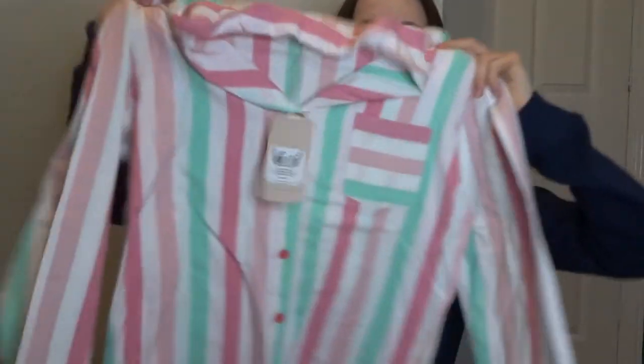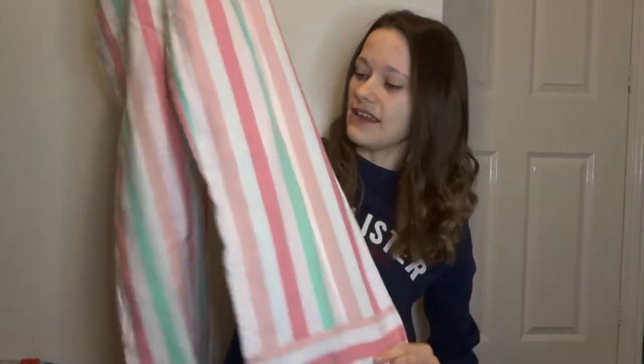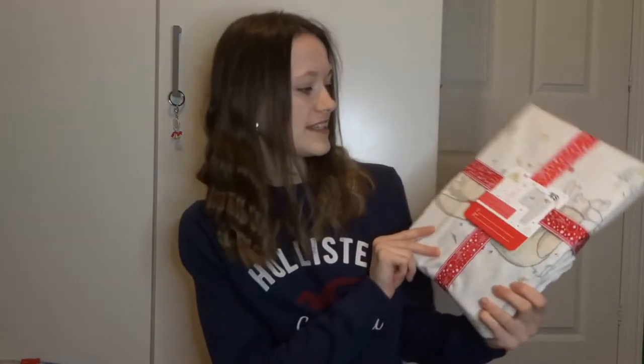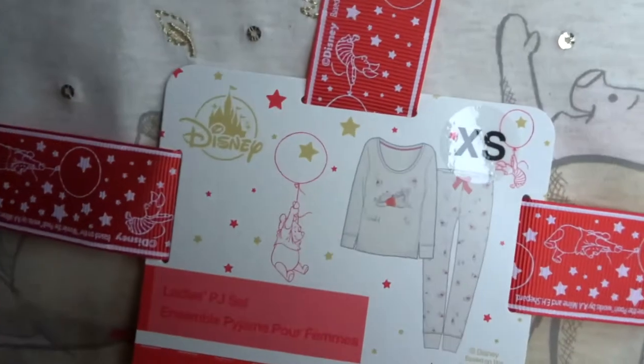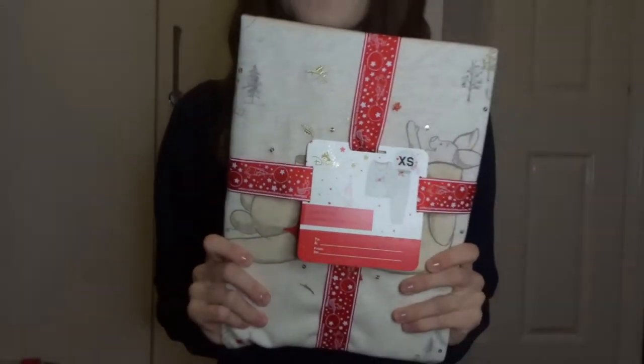Now I've got lots of new socks going into the new year. And what else is great for the new year? New pyjamas! I love a pair of new pyjamas - I'm basically living in pyjamas. I got these really nice stripy ones, kind of like toothpaste or bubblegum colours, with a button-up shirt and long trousers. And I also got these Winnie the Pooh ones with Piglet and Pooh and little red embroidered stars. They're super cute.